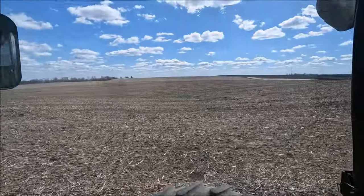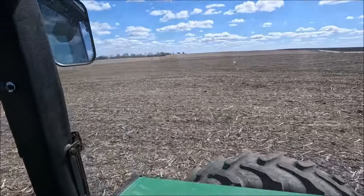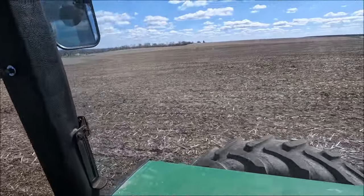This field would typically have gotten chiseled, but the scrub manure on it is light enough that our intentions are to just disk it — albeit not intensively — and then it's going to soybeans. It's really not high on my list of things to worry about working up, because the weather pattern has changed and we're getting more rain, more moisture. But none of us are really all that eager to open up any more ground than we absolutely have to, just in case we go right back to a dry trend again.